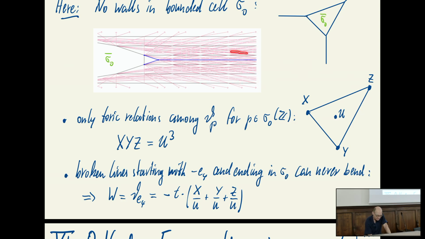Now you look at the bounded things coming in, and what you see is there's one in each direction. So there's one here, there's one here, and there's one here. That gives these 3 terms. You pick up a t power because you have to cross that wall. Okay, that's a codimension 1 cell. And that gives this equation. And that's all that there is because we have a flat deformation and we know what the relations are at t equals 0. So this is what this is.